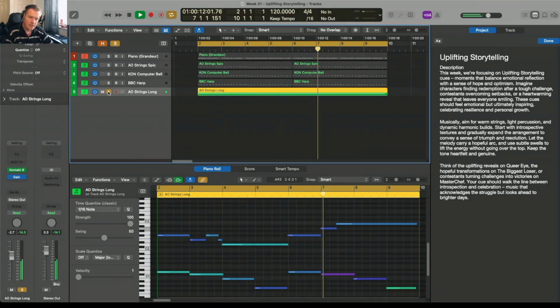So keeping it quite simple. So emotional reflection, sense of hope towards the end there. I wonder what else we could layer on top of that.